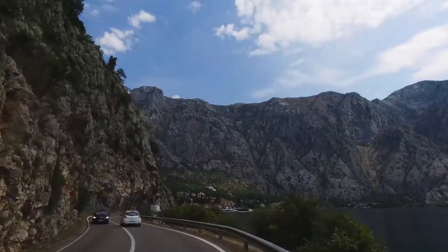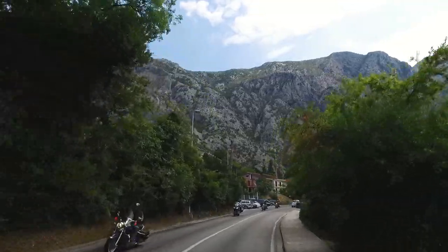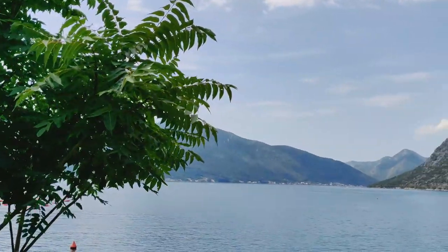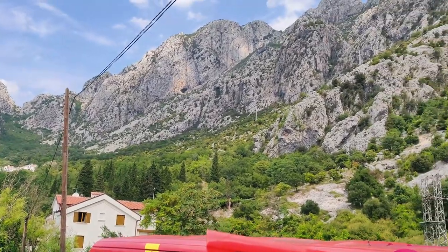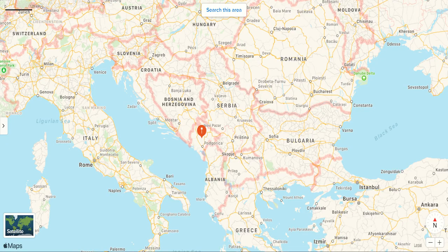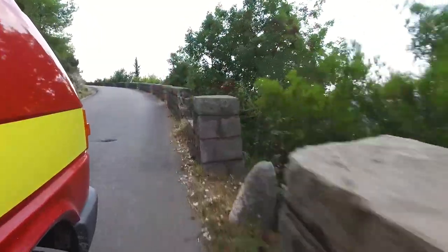They say good things come in small packages, and Montenegro is no exception to that. It's a small country of just 14,000 square kilometers and a population of 640,000. But visiting the country, I was surprised how unique and diverse it was. Montenegro is located south of Europe and surrounded by three neighbors: Bosnia, Serbia, and Albania.